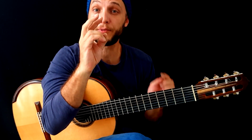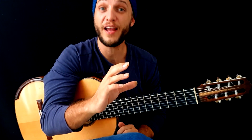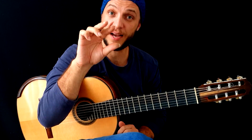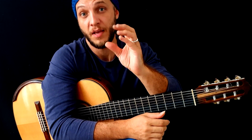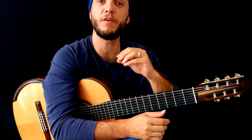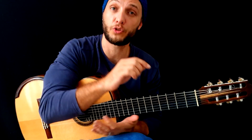Sound-wise, when you play picado, because the string touches the skin of the finger just before the nail, you can even look at a wave file. If you see it visually, you see that on the picado exercise, the string is always made silent before the note actually comes out. You have a millisecond of silence, of muting the string before the sound comes out, like this. Because your finger touches the string first.